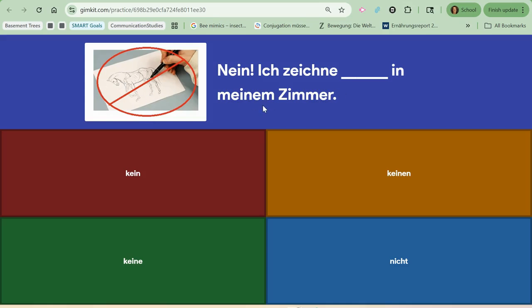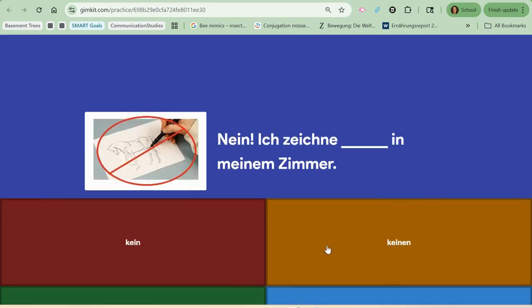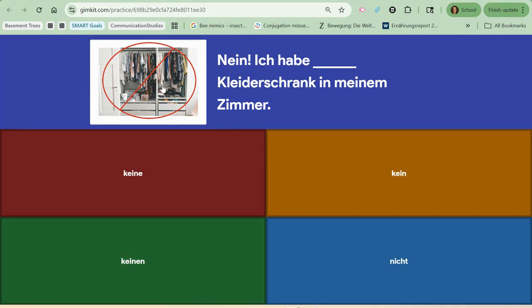Is this a thing or an action? If it's an action, you're going to choose nicht. Ich habe... okay, this is a thing. Kleiderschrank. Now you have to think: we're not going to use nicht, we're going to use kein. So now we need to know which one. Is it der, die, or das? If you look on your list, it's der, so it's going to be keinen.